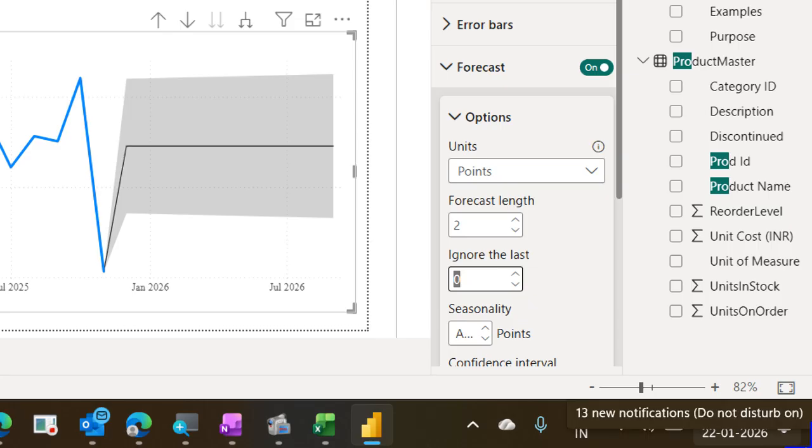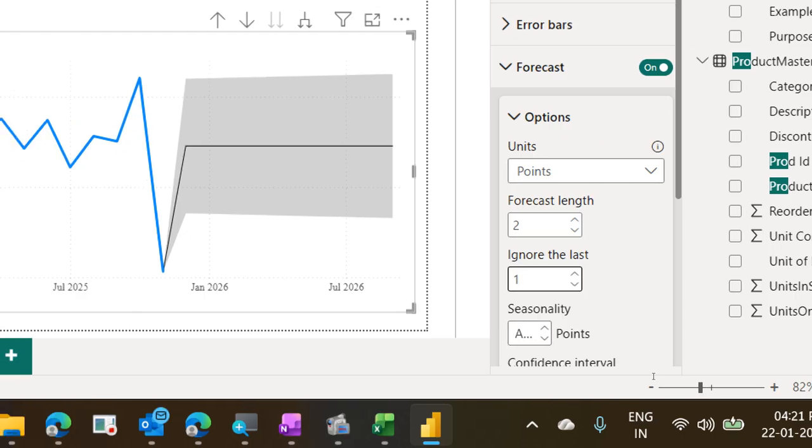Seasonality is about the holidays. For example, if you are going for a shutdown next 1 month and you are not going to work, you can increase 1 month, 2 months, because this point is month wise. If it is day wise, you can increase day wise. Or if you don't do anything, it automatically takes your calendar date. Monday to Friday will be a working day. I'll go with the calendar date.